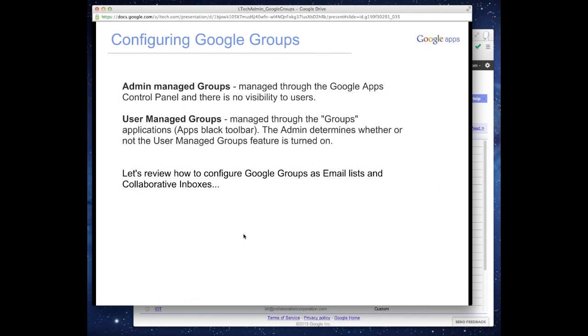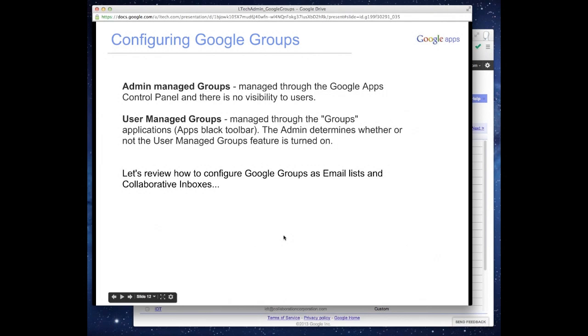But user managed groups are a little bit different. We have the option in the control panel of actually giving the end users the ability to create their own groups, which may or may not be a good idea depending on the size of your organization. But we can have it happen. And if you are doing GAD syncing, those groups won't be affected by this sync. So it identifies them as being created by an end user and will not erase them or delete them.